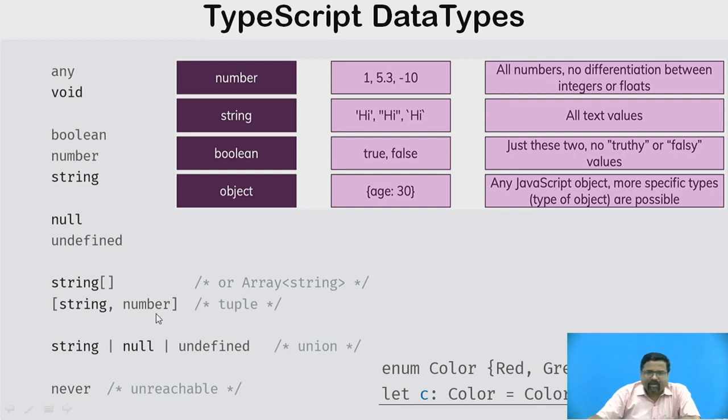And then we have the tuple. Many Python programmers are aware of the tuple data type. It is available in TypeScript also. An ordered pair. And then we have a union data type, where you can have the variable value of either a string or null or undefined. This is called a union data type. So you can have multiple possible values assigned. If you don't want to increase the domain of the variable, then you can use such a union data type. And then never is a keyword used for unreachable code. If you write never, then it means that it is unreachable code. And then we have the enum data type. We will see what this enum data type is later on.